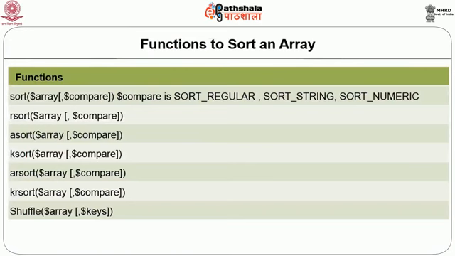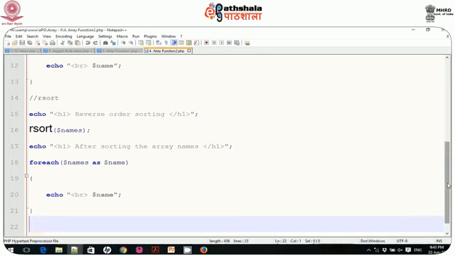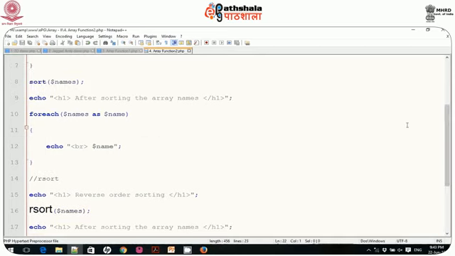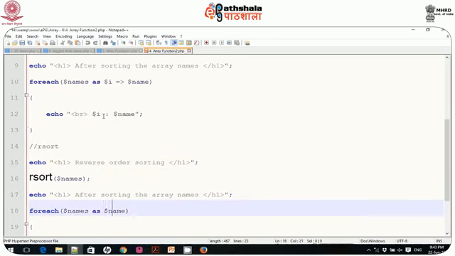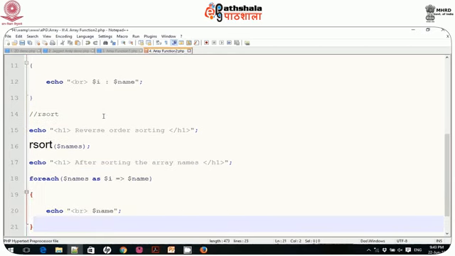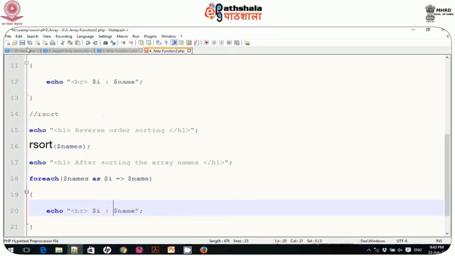But the function sort is ascending sort, and it will reindex the array. Now how will it be? Let me first give an example with foreach. Here I write $i for index and $v, and here I type for sorting as well as for rsort you can use $index arrow operator $name, and here I print $i colon $name.